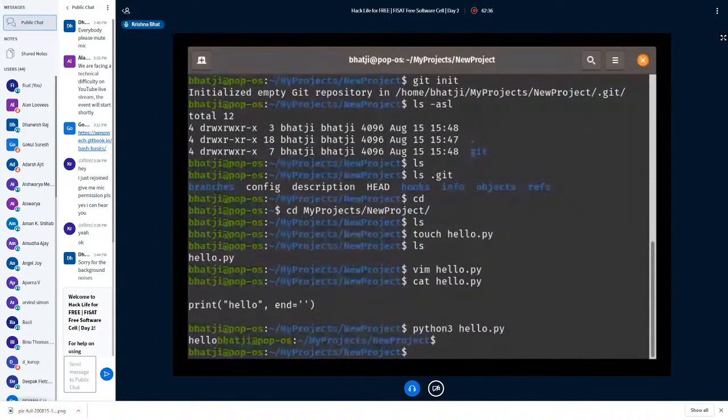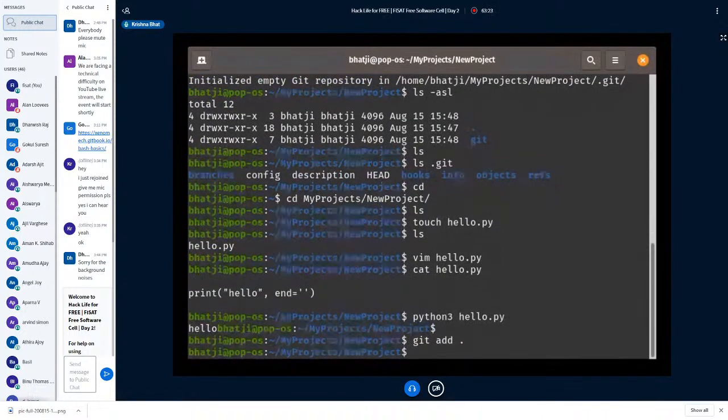Sorry, before creating another file, let's see some other Git commands. Now we created this file, we want Git to start managing this file. So for that, we do git add, which stages the changes made in the current directory. Staging means let's say you have made changes, and now you want to let Git know that these changes have been made and confirmed, and that you want to start managing those changes using Git. So that's what staging is called. So you add it to Git. Now that file gets staged.